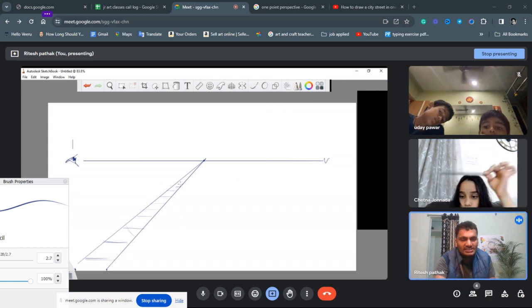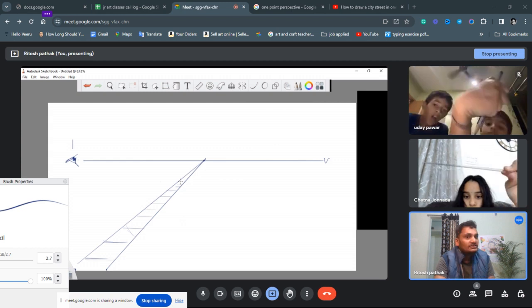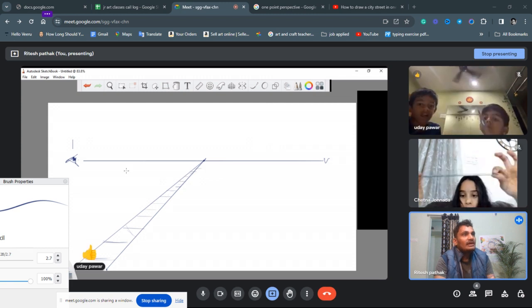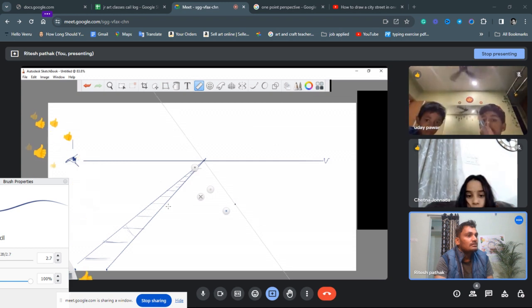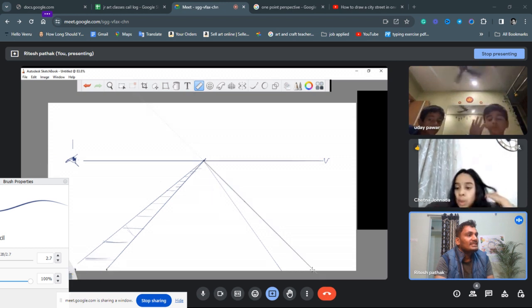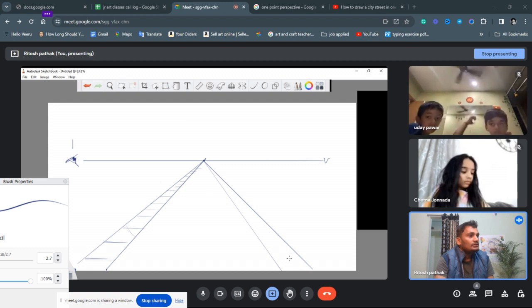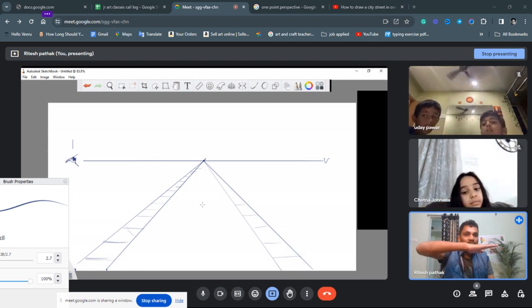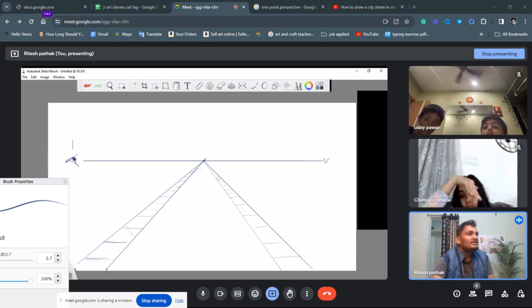Understanding, Chetna? What I am doing? Till here you have done, right? Yes, sir. Good. So the same thing I am going to do on this side also. I should do it, or not? You should. Yes, sir. So both distances I am giving on this side. And here also I will do these lines. This is what you guys are always doing wrong. See, I am putting the lines like this, not slanting lines. And see how it is going far, all the lines becoming narrow. Till here the road is done, right?